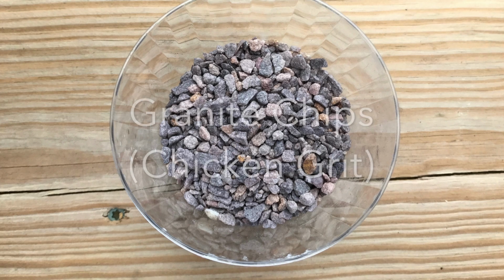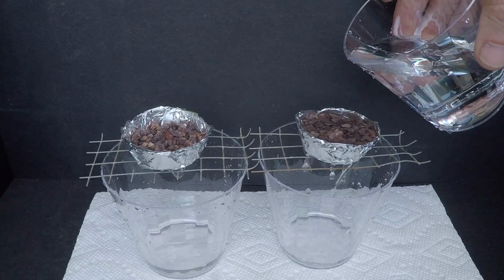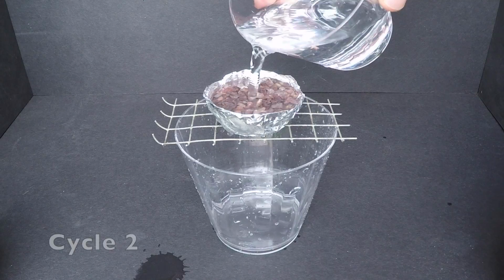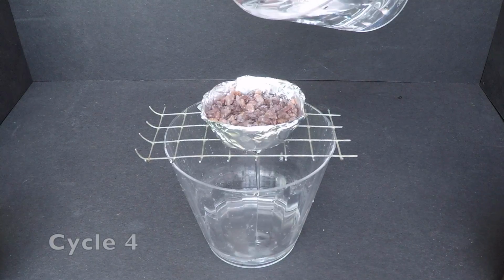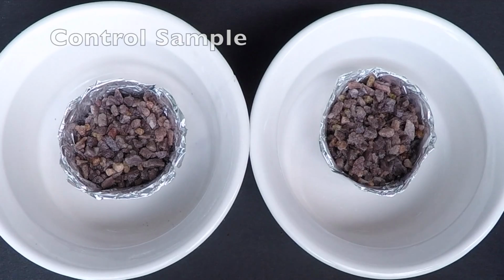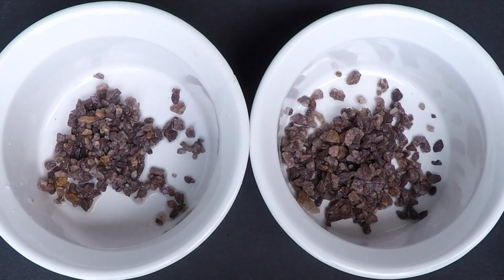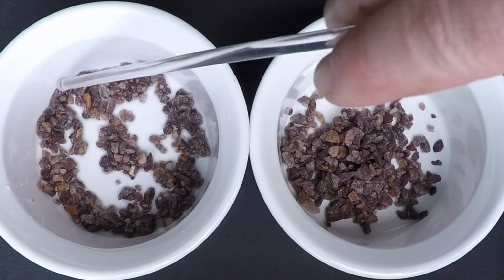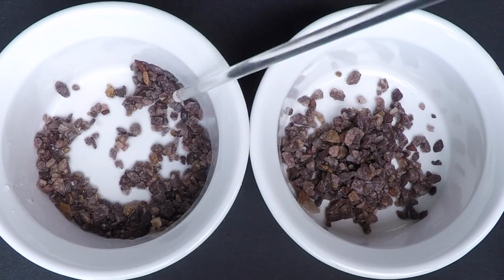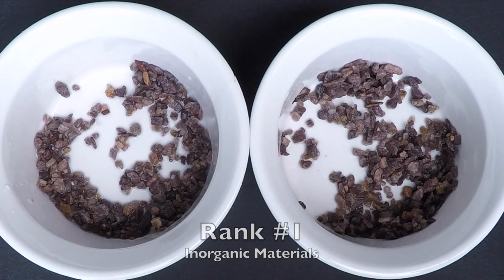Now we're going to look at inorganic materials. Granite has a non-porous structure, which means it does not retain moisture well. But this does mean that water doesn't get into cracks and break apart during a freeze-thaw cycle. As you can see, water continually drains through without issue. Granite maintained its structure and draining capabilities throughout the freeze-thaw cycle test. There is no change in color and virtually no change in size. Because of this, granite ranks number 1 on our list of inorganic materials in freeze-thaw cycles.